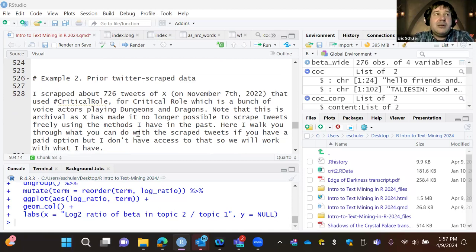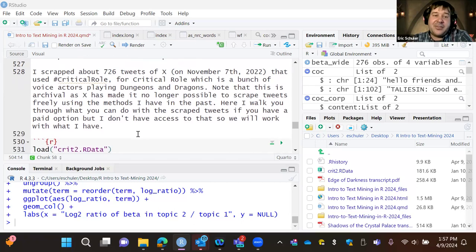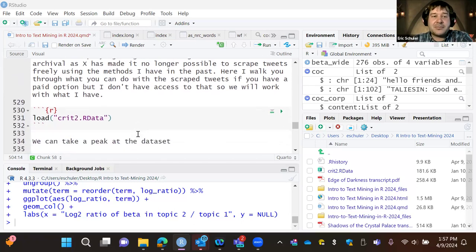I believe, don't quote me, and I'm kind of hesitant on saying this as I'm recording it, but you could potentially use NVivo, and there's an NCapture option in NVivo, and I think you might be able to scrape it using that. I haven't tried it. I don't use NVivo, but that could be a workaround. It's going to be a trial and error type thing. But I wanted to mention that in passing, worst case scenario.